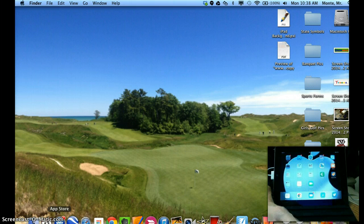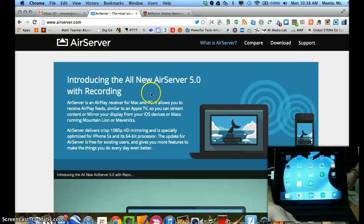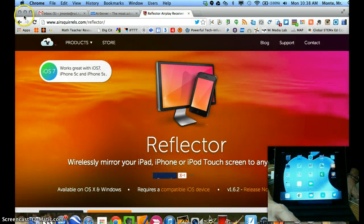So what we're going to start with is I'm going to show you the Reflector app here. It looks like this. There's a website you can visit, and here is the AirServer app. We're going to actually be looking for a symbol that's very similar to that. This works great for either your iPad or iPhone.